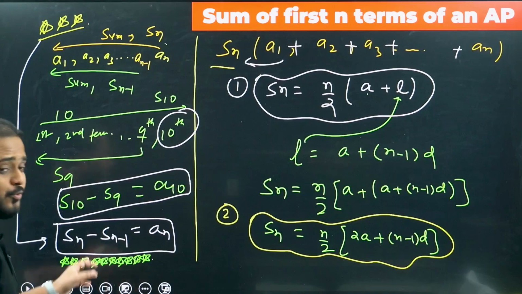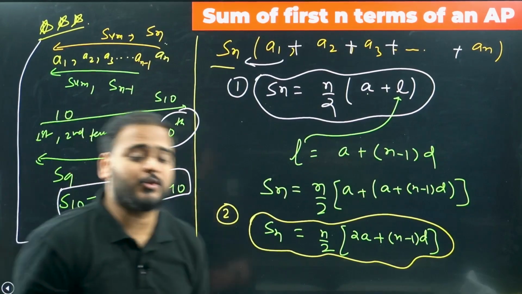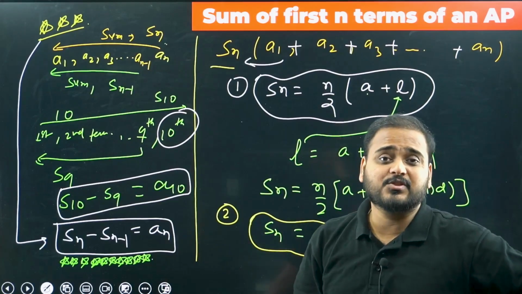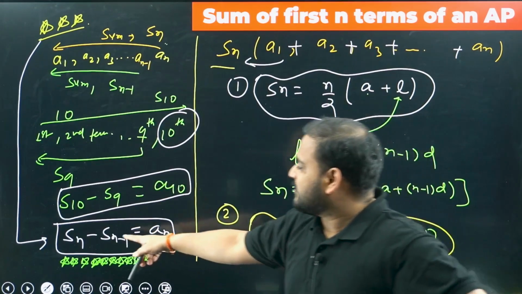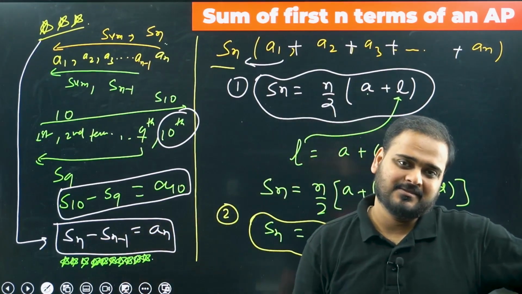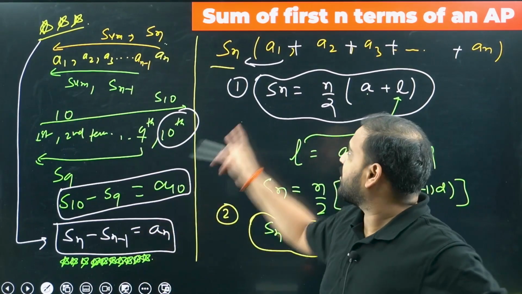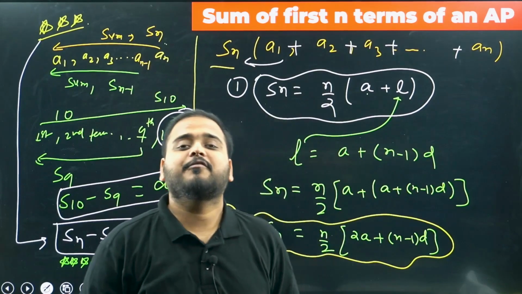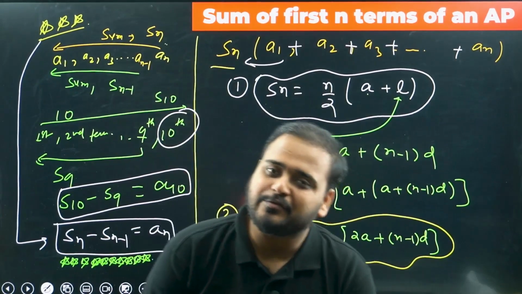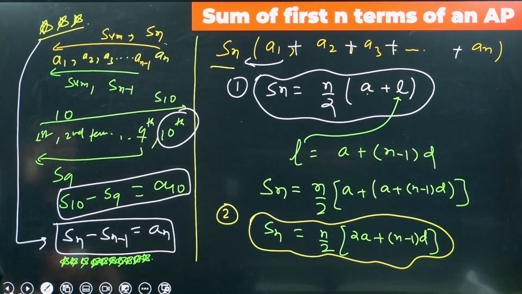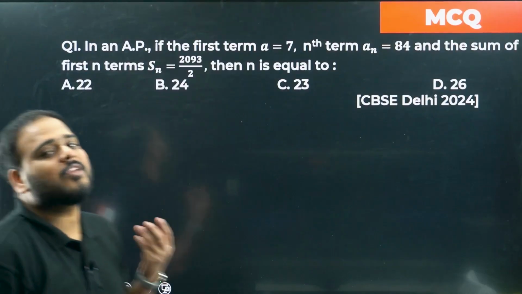They'll simply ask you this result-based question in an MCQ, or 2 marker, 3 marker. If they want to ask, they can ask you a question based on this result. You just have to put the values of n and get the answer. So for that reason, it is very important to know this result, based upon the concept of sum of first n terms of an AP. I hope this is clear for you. Moving on to problems now, but before that, have a look. If you're having any doubt in this slide, let me know in the comment section.